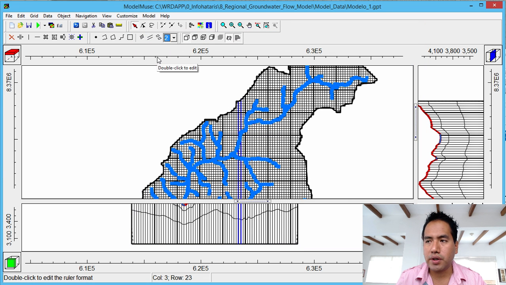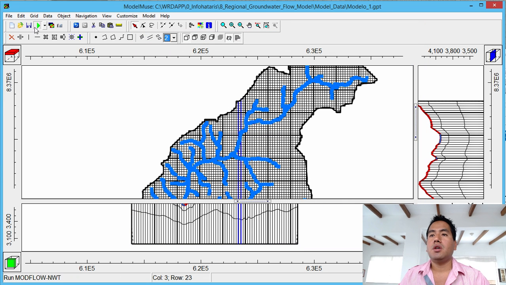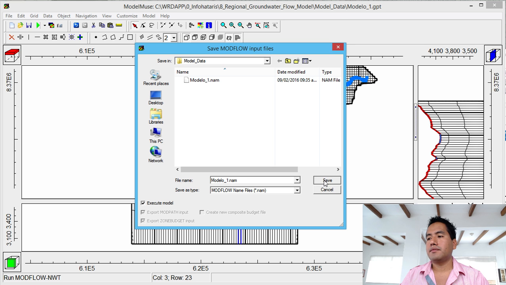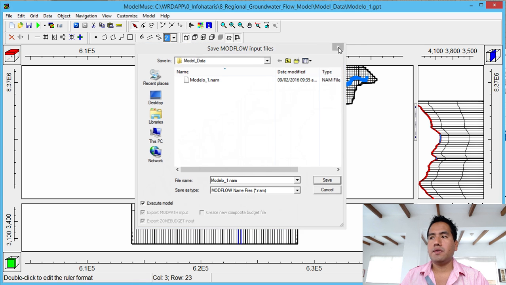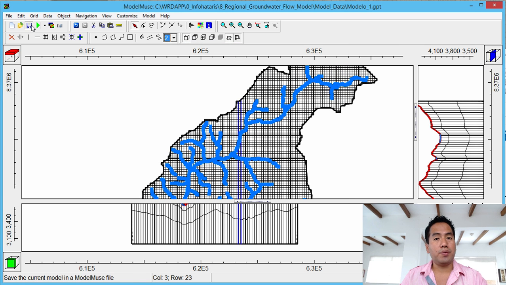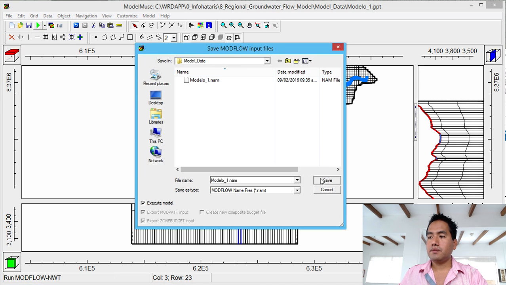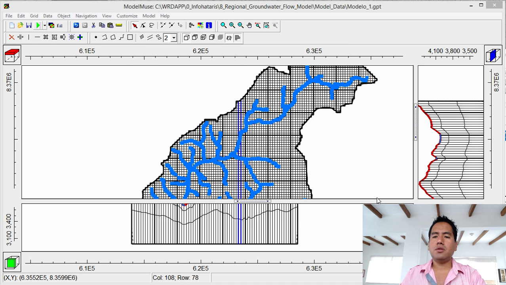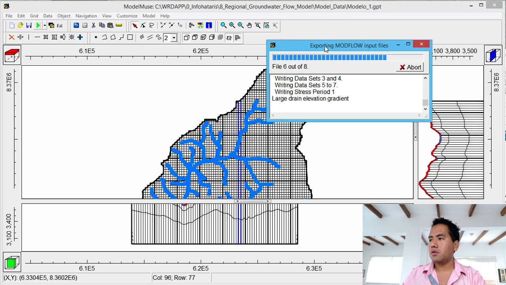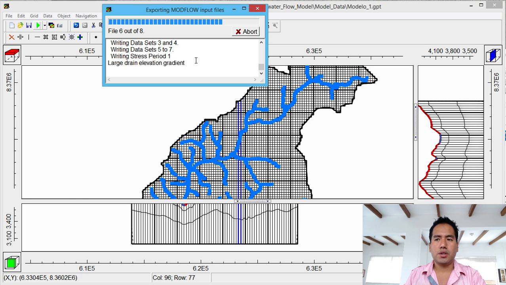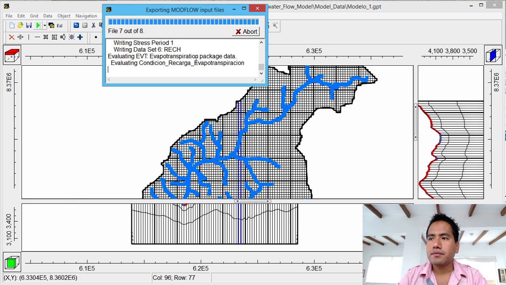I recommend you to read the paper of the drain package, that is actually the manual. And save, because you can run the model without saving your changes, and this can lead you to a lot of errors. Okay.